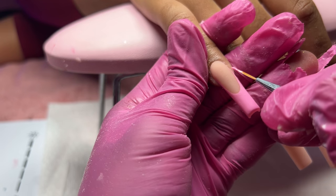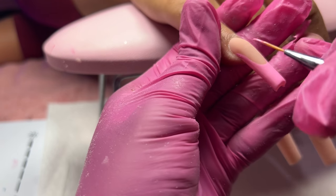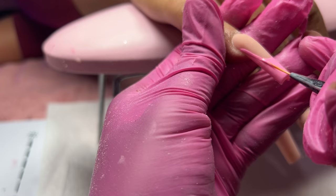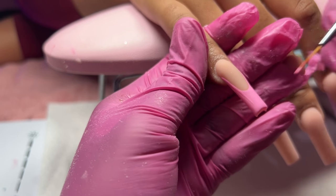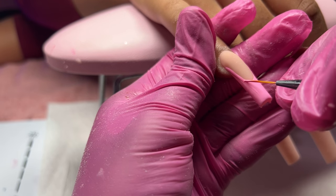I did apply 2 coats of my gel polish when I was doing my French tip. Now with some polish, you don't need to do 2 coats of polish, but here I'm using D&D and I just felt like it definitely needed another coat.